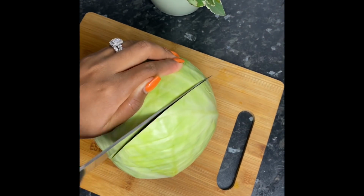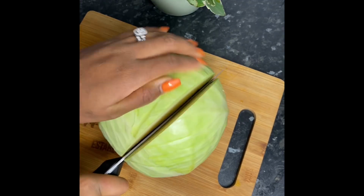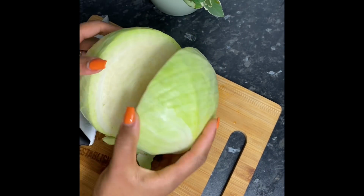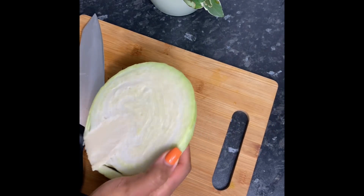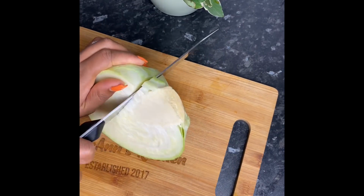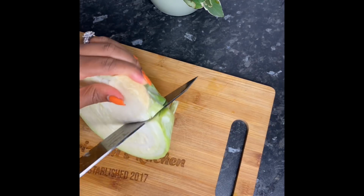Over here, I'm just fighting with my cabbage. I'm just getting my cabbage open. Make sure to remove the core, okay? And then I'm just gonna go ahead and slice it into thin pieces because we're gonna be steaming this cabbage, okay?